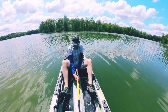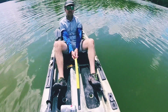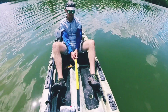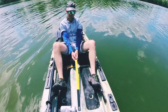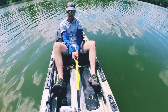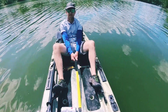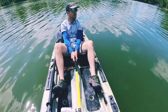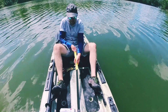But one smart thing they did is they added a measuring tape. It goes up to 15 inches. So it's long enough for measuring legal size bass, walleye, catfish, big perch, something like that. Not long enough to measure legal size for keeping northern pike or musky. I think there's catfish that you can keep at 15, so I don't need this part.